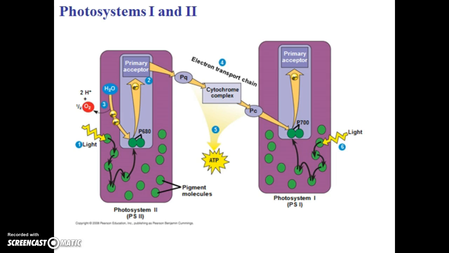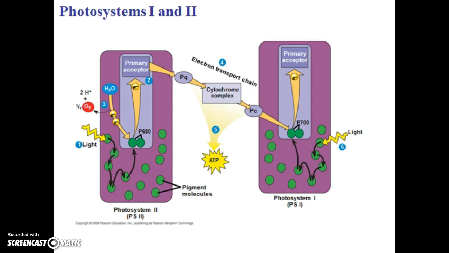With that in mind, we're going to be looking at the two types of photosystems, photosystem 1 and photosystem 2. Photosystem 2 actually occurs before photosystem 1, and that's because photosystem 1 was discovered before photosystem 2. So 2 goes before 1, but the second one was discovered before the first one, hence why it's called photosystem 2, even though it occurs first.